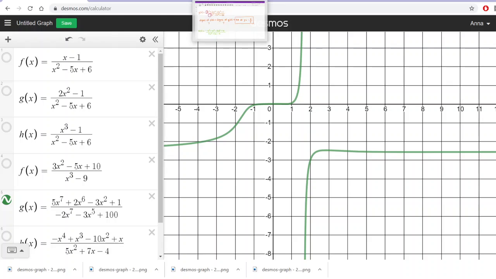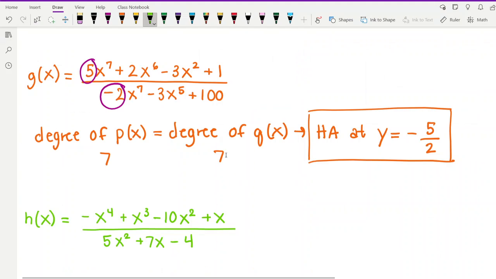And one thing I just want to point out about this one is notice that in this one, we even have this really big number of 100 here. Even if that was 1,000 or 1,000,000, that's not going to change things because it really just is the degree that determines what's going on. You could put a really, really big extra number at the end here and it still wouldn't be enough to throw things off because eventually you'll plug in a big enough number that it will be bigger than whatever that number is, right? Because especially in this case, we're raising it to the 7th power. That's going to give you huge numbers pretty quickly.